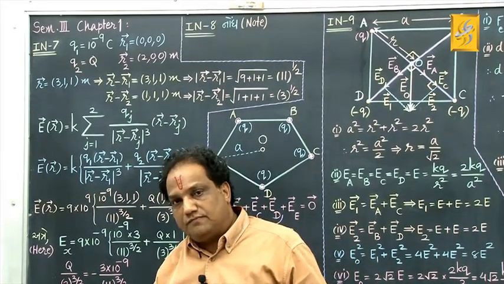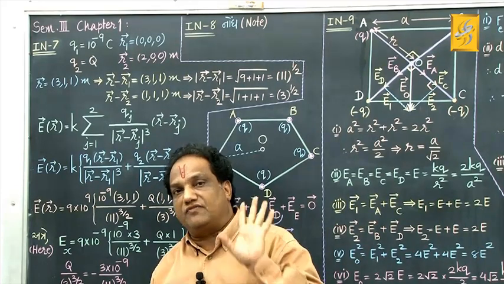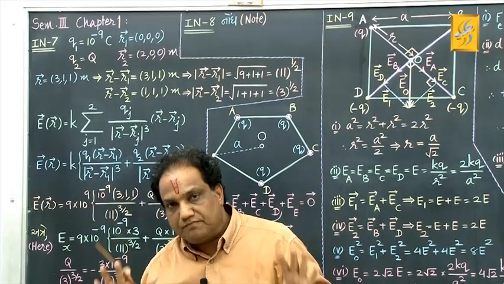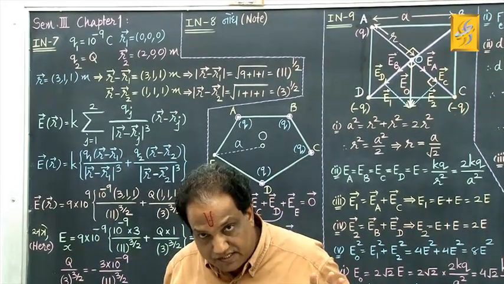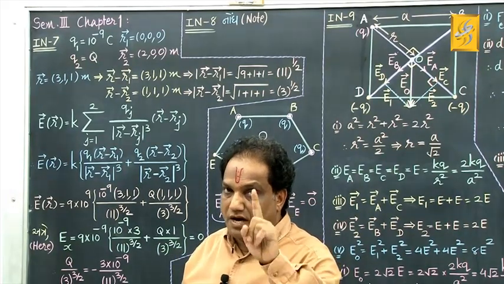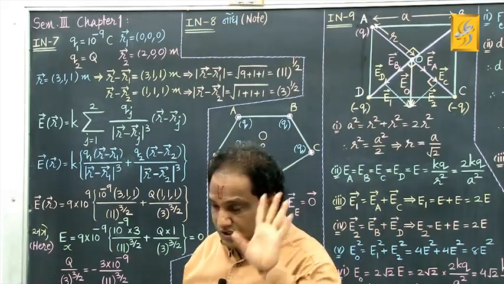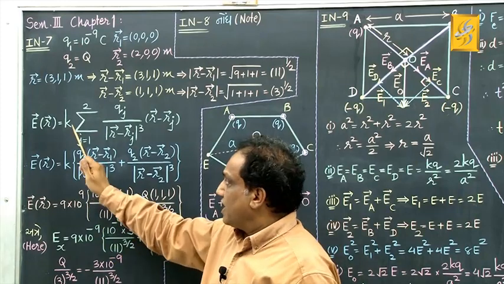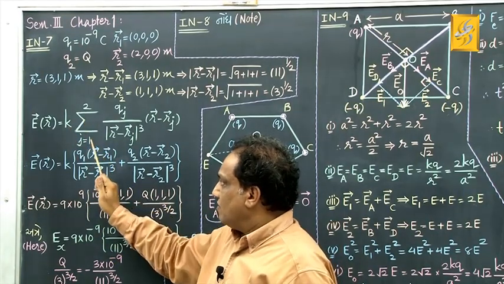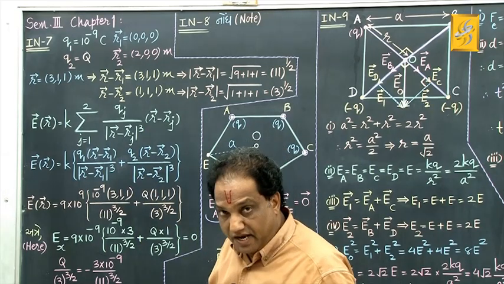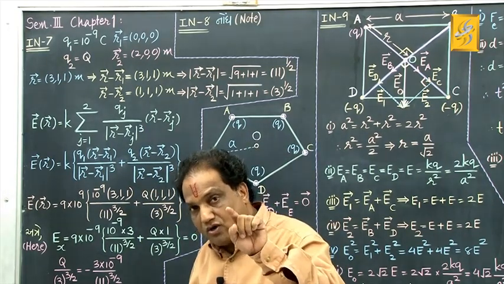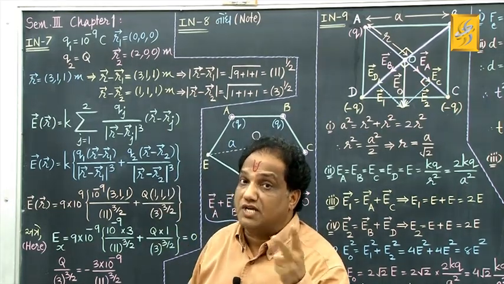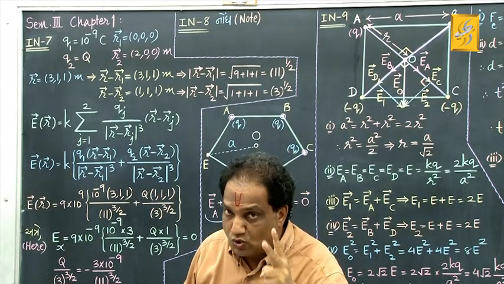First of all, let us recall the expression for resultant electric field produced out of an electric charge system made up of, say, n number of point charges. In the theoretical part of this chapter, I had derived this formula: vector E as a function of vector R is equal to k into sigma from j equal to 1 to n. What was n? Last order of the charge. Here we are given only 2 source charges.